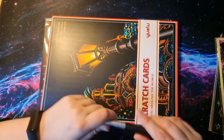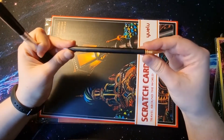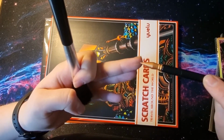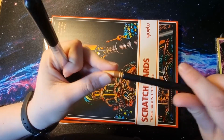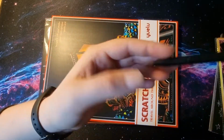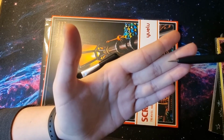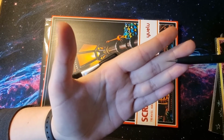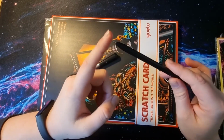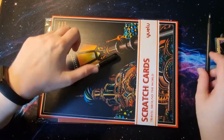First of all, you get this pen. One side looks like a fountain pen, is a little bit more dull and out of plastic. The other side is a very sharp and pointy metal tip, so that you really get into the crevices of a picture. So for really fine detail, I almost always use this side, but be careful, it is very sharp.